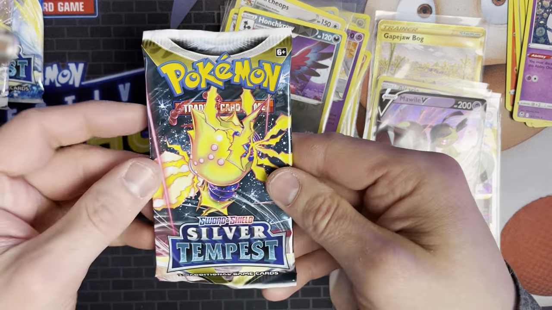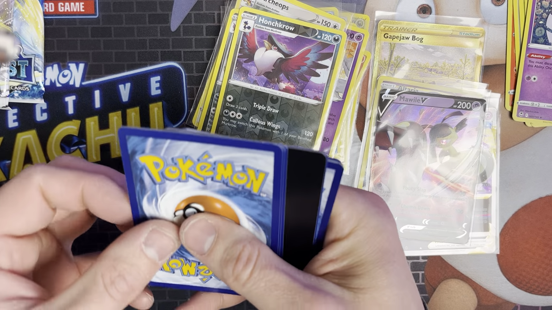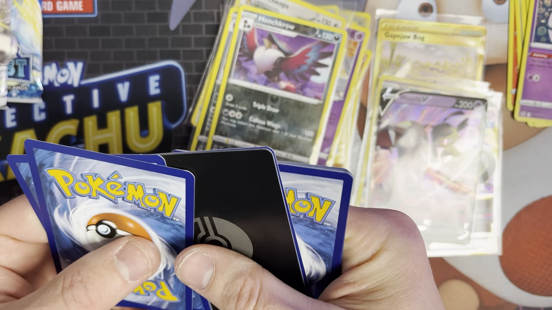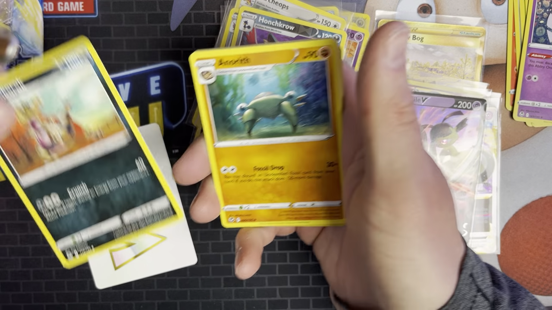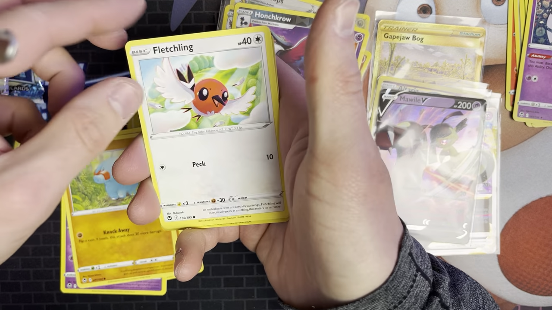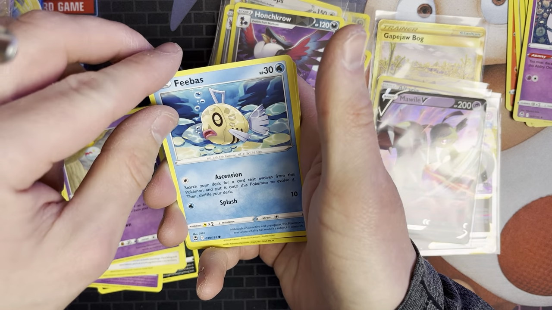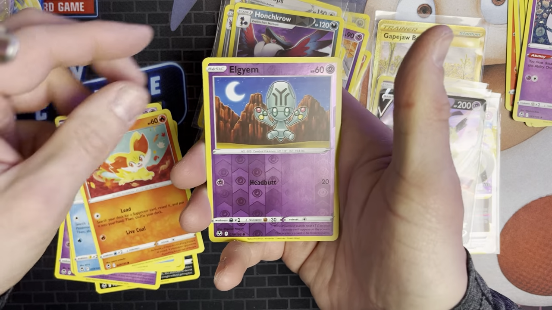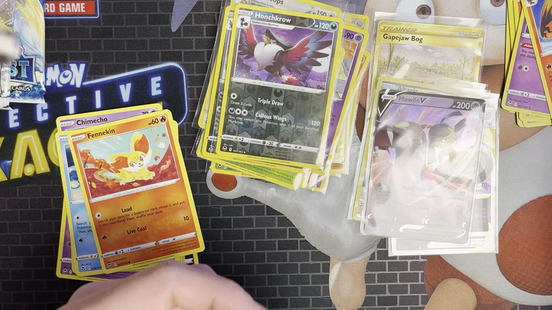Alright, we've got 4 packs left on this side, and then we'll get on to the next side. Card. 2, 3. Right, so we've got a Krokorok, Anorith, Meowstic, Furfrou, Fletchling, Chimecho, got Feebas, got Fennekin, got Klink, I've got Talonflame.